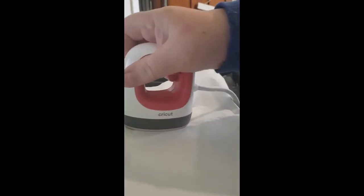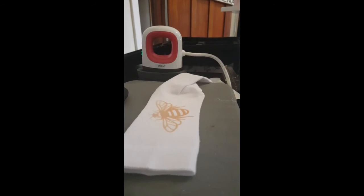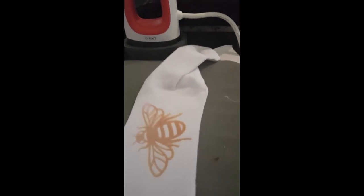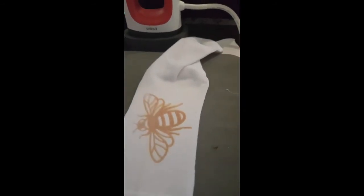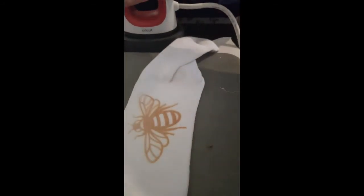I'm a bit worried now actually that I didn't have it in the right place, but no, I didn't have it in the right place. Having said that, you'll see that when I lifted it up, the infusible ink came up, and although I didn't feel as if I had it in the right place, where I have had it, the little bee that I put on the sock is absolutely lovely. Now I think I probably moved it fractionally down here, but it does look really great, and I'm sure the kids will love it. They love the other one, and they wanted a pair to match it.